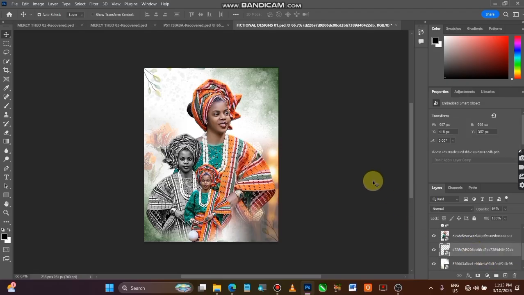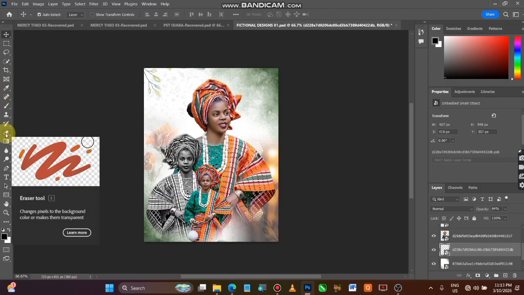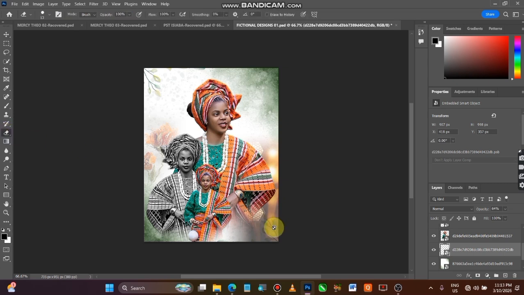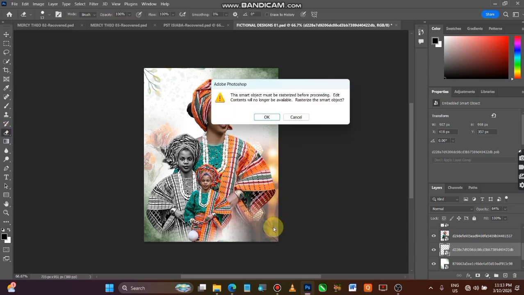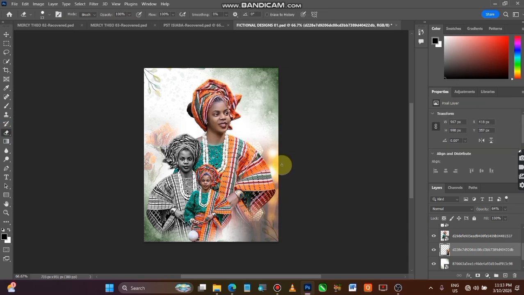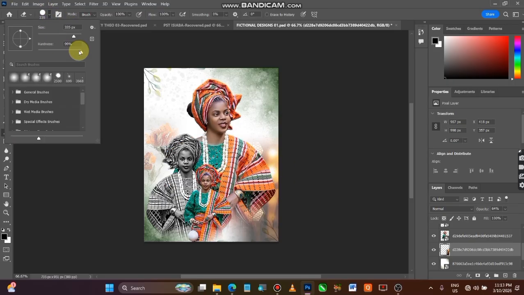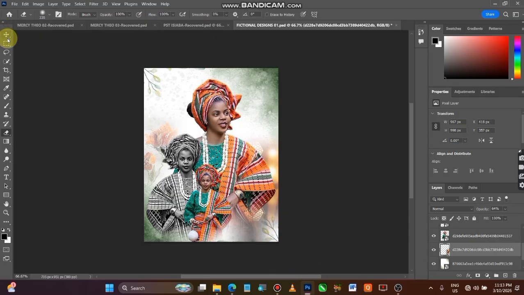So that's it. So we go to eraser tool and we expand. Then we reduce the hardness and clean it up here. So this is it.